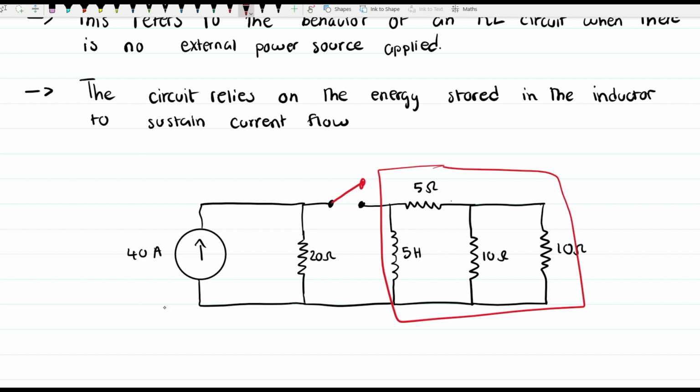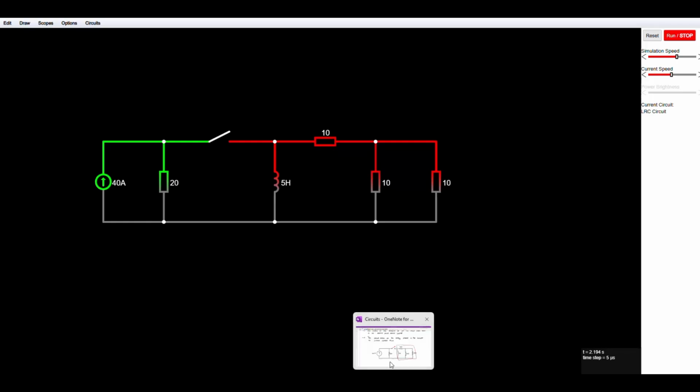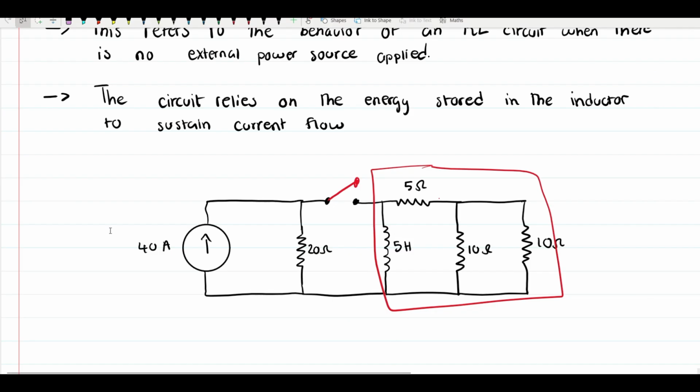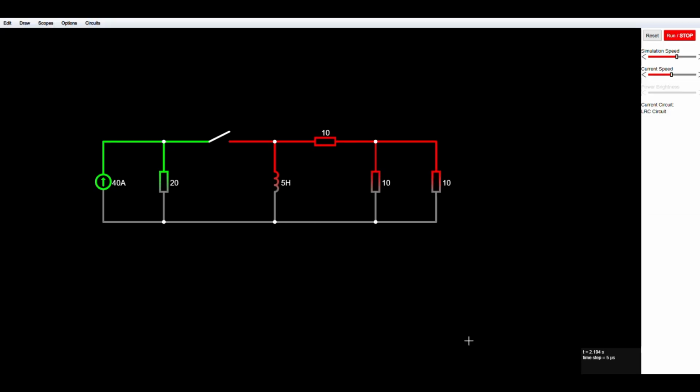So I will show you a little bit of a circuit simulation to show you what I'm talking about. So we're going to do a circuit simulation for this circuit. I'm just going to go here and then I'm going to show you the simulation. So I'm going to close the switch and then I'm going to run this.